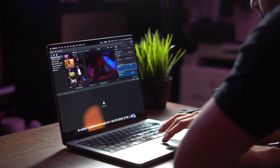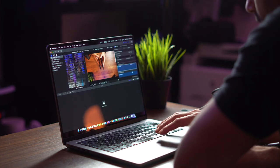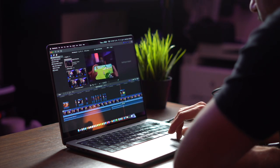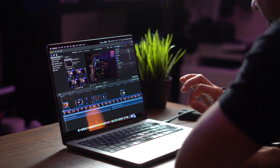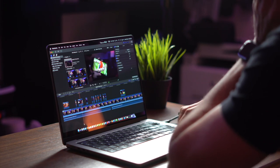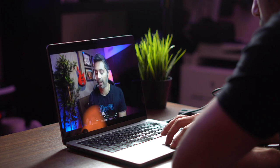I'm going to plug in the Sabrent Rocket and show you some Final Cut performance on this, because it is blisteringly fast. There's 4K footage from my A7C — a pretty difficult codec. Opening the project file, you can see tons of 4K clips overlapping with color correction and a bunch of stuff going on, and this thing just goes through it like butter. Especially with the 120Hz screen, when you're scrubbing it feels even quicker than my Mac Studio. It's so fluid — this thing doesn't miss a beat.